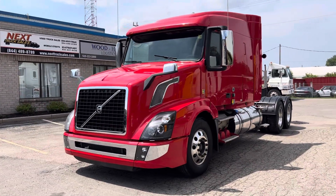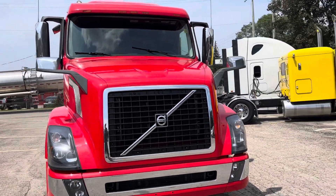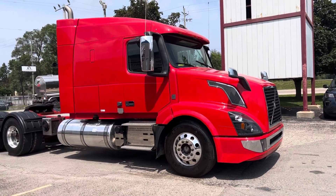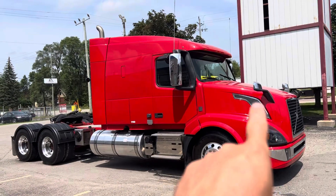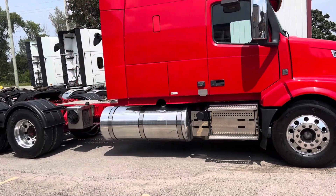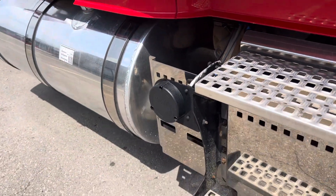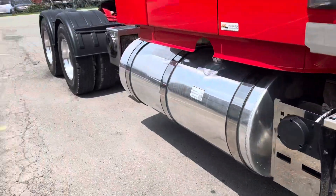As you can see it's a nice fire engine red with lots of shiny paint, full fog lights, and LED headlamps — they're definitely super bright. It's got a lot of bright work on here: chrome mirrors on the hood, chrome mirrors on the doors, polished aluminum tanks — those are both 150 gallons. We've also got a nice stainless holder for your annual inspection certificate, stainless steel after treatment covers, and polished aluminum acu-ride steers and polished aluminum drives.